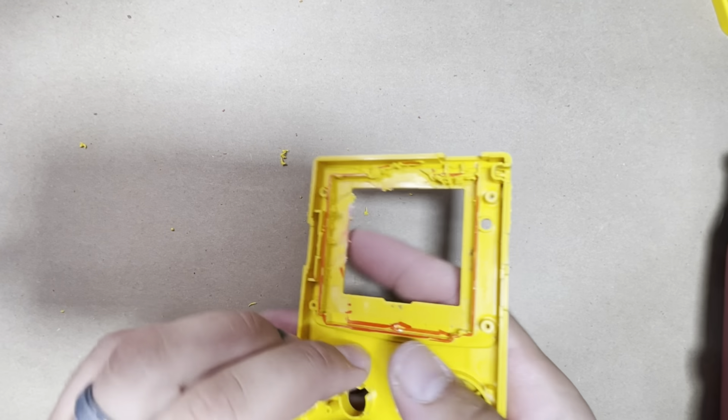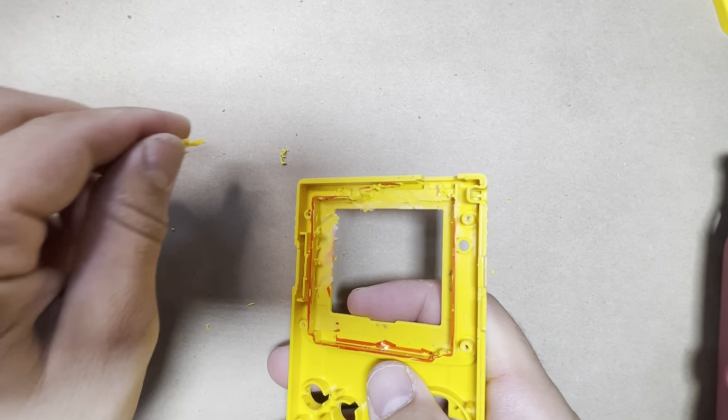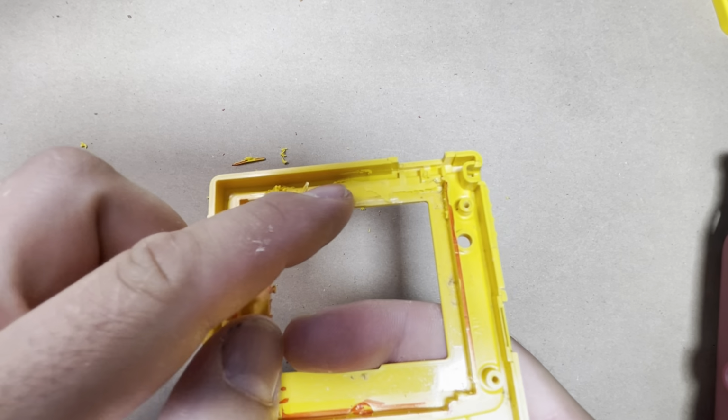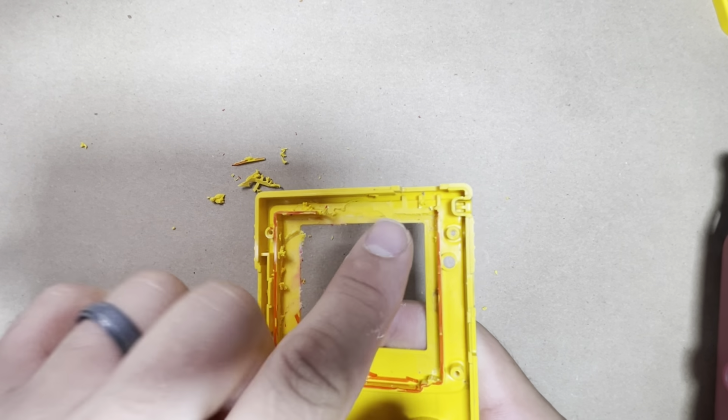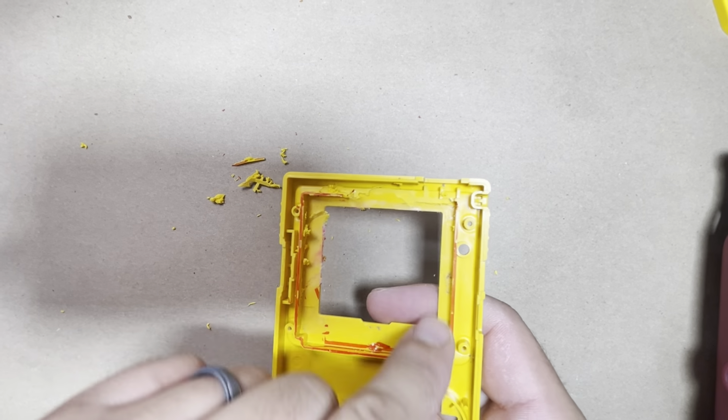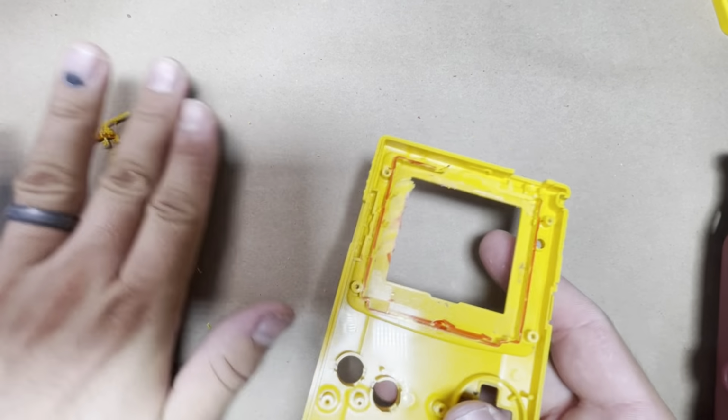Alright, so it's a little messy right now, but as you can see, you just cut it straight flush to the shell. And of course, you're going to clean it up a bit more with the craft knife once you use the Dremel. So I'll go ahead and cut the rest.